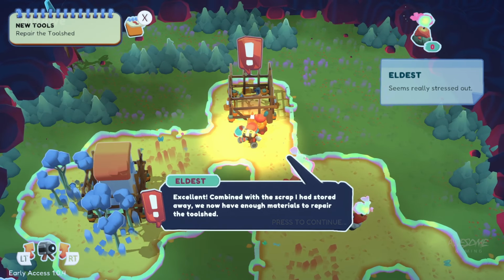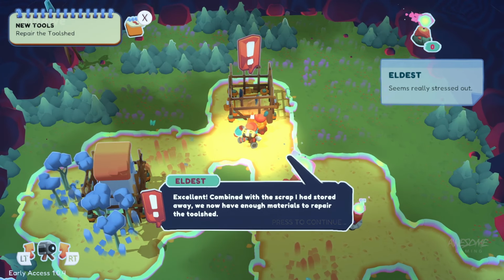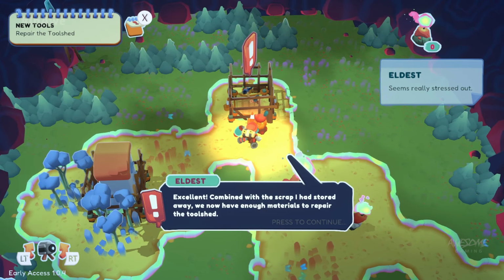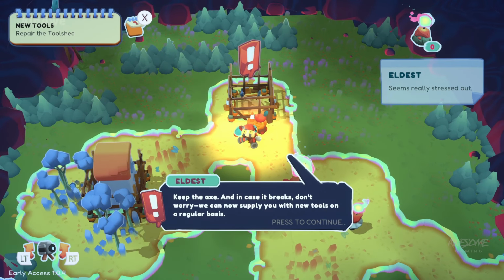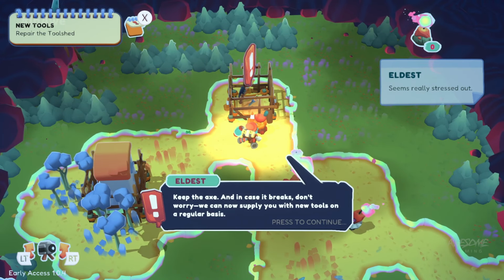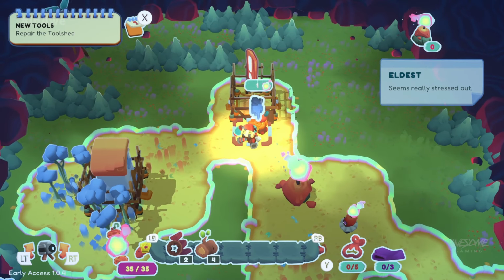Excellent. Or should we say like Mr. Burns? Excellent. Combined with the scrap I had stored away, we now have enough materials to repair the tool shed. Keep the axe. It's at 0 anyway. Why are we keeping it? Keep. And in the case it breaks, don't worry. We can now supply you with new tools on a regular basis.